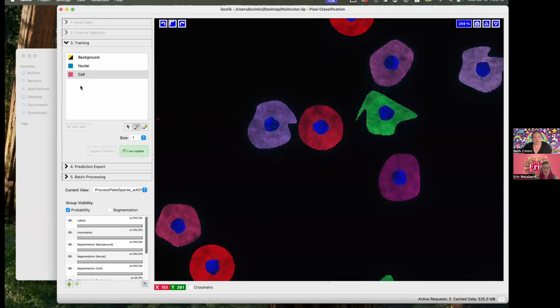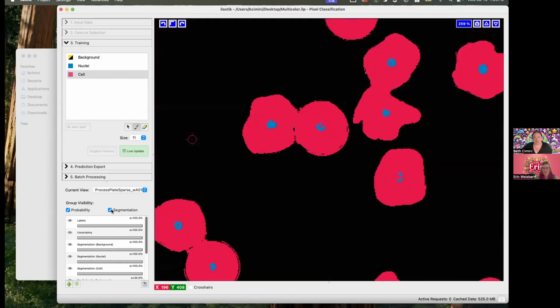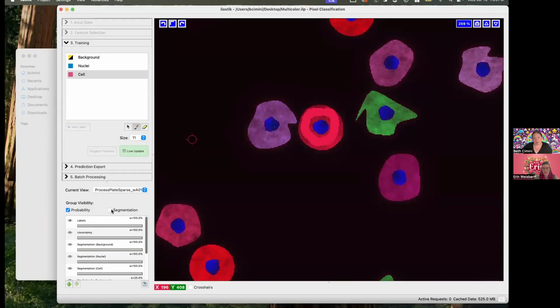But let's see if I can get something to work. So I'm going to break my rule. I'm going to turn on the big brush and I'm going to give it lots of cell pixels that are red. What happens to our segmentation guess now? It actually did pretty well.